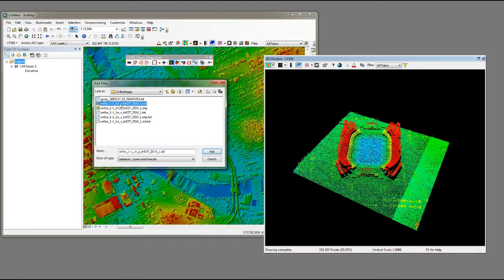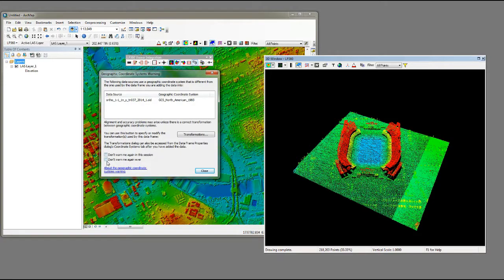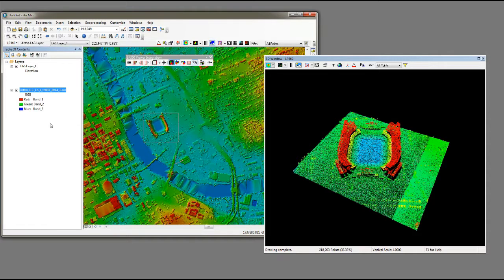We did have an orthophoto provided with the sample data, so I'm going to go ahead and add that now. Notice it is not in the same coordinate system and datum as the LiDAR data, so I get a warning message from ArcGIS, which I'm going to ignore. As a note, this is the reason I'm showing you this demonstration in ArcGIS rather than LP360 standalone, because at this time LP360 standalone cannot reproject the image into the coordinate system of the LiDAR data. Otherwise, LP360 standalone has the same capability as long as the layers are in the same coordinate system.